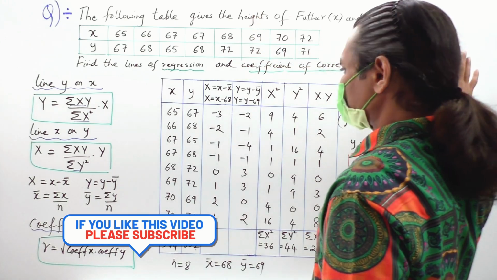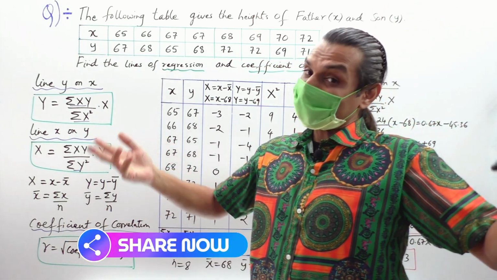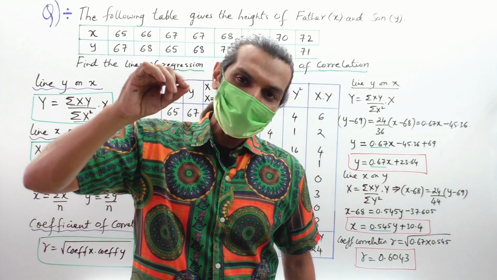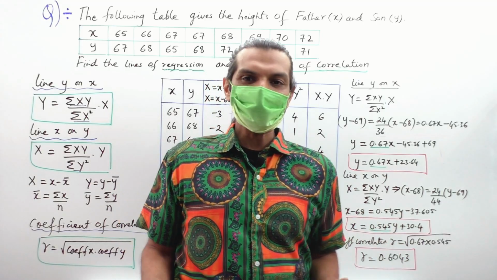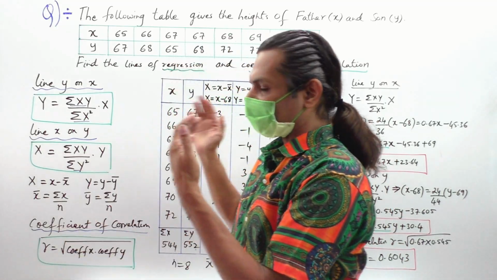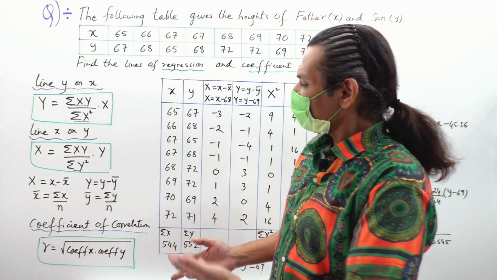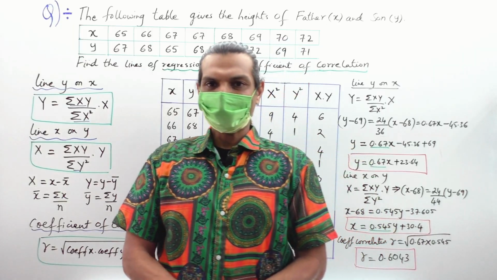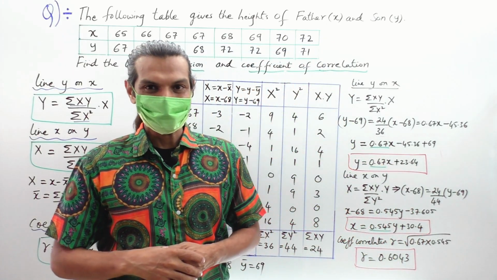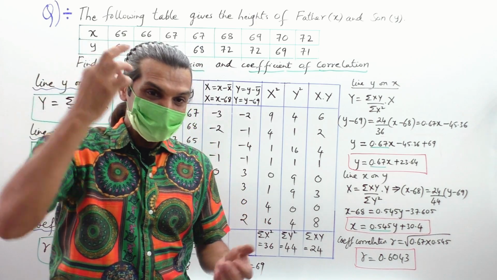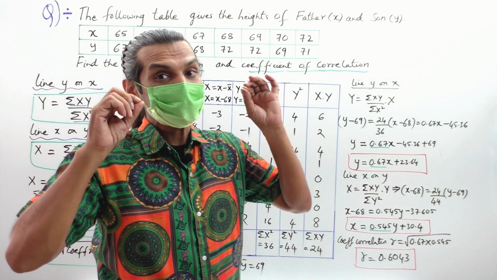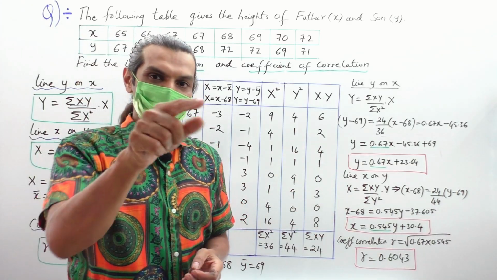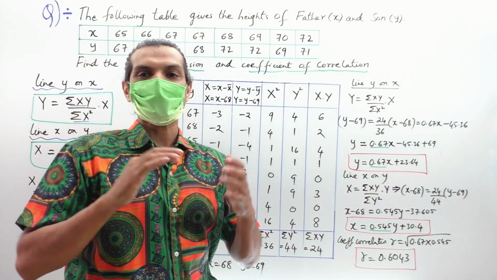But see, these things look easy because they are only numbers, but again you can go wrong in calculation. So mathematics is only about what? Patience and practice. The more you practice with patience, you get the perfect results. So please watch the videos, practice along with me, 2 to 3 times. Then when you're solving the third, fourth time, any other question, you'll get the perfect answers. And also use the calculator. Everything comes from here to here on the paper using only practice, and here use of the calculator. So please follow my advice and do the work, you will get the perfect marks and you will clear all the maths papers.